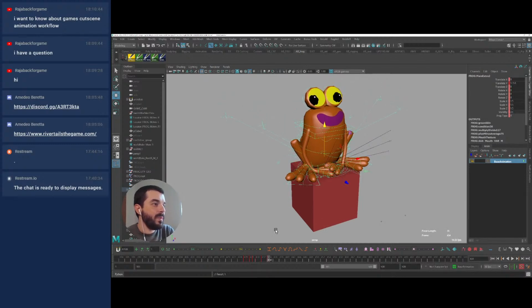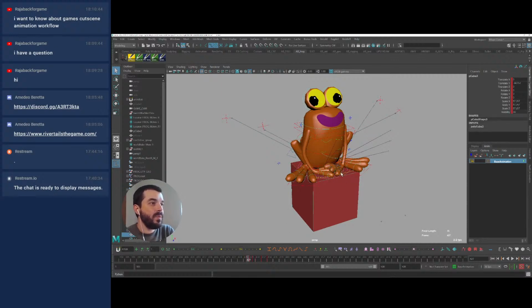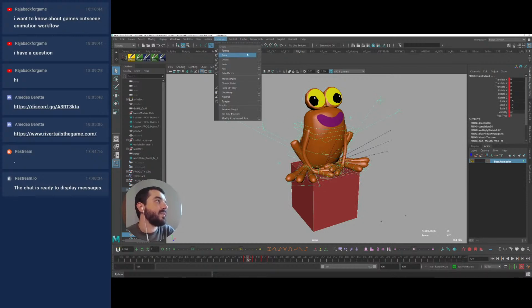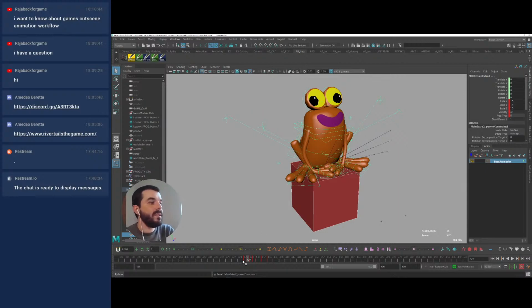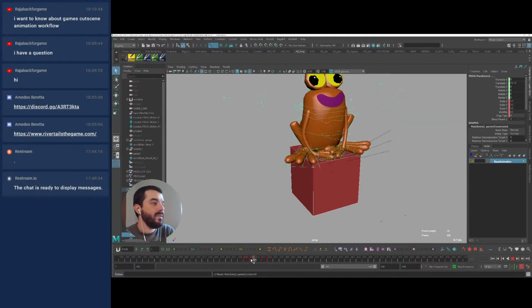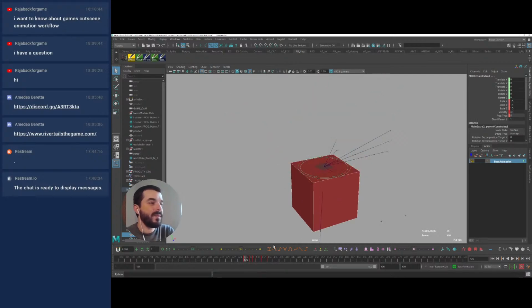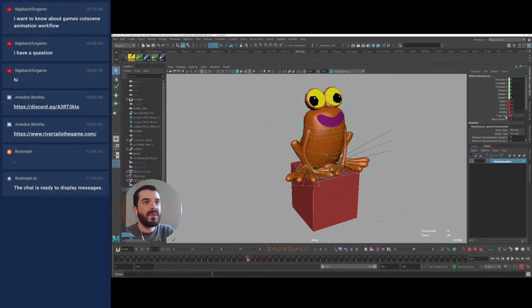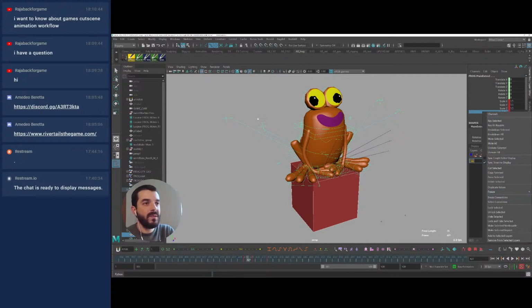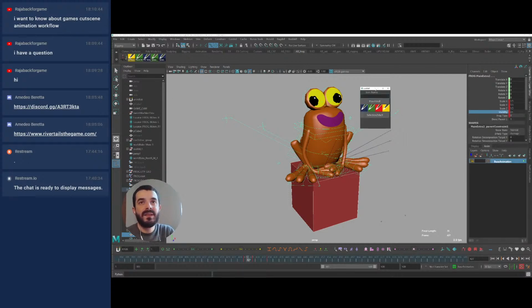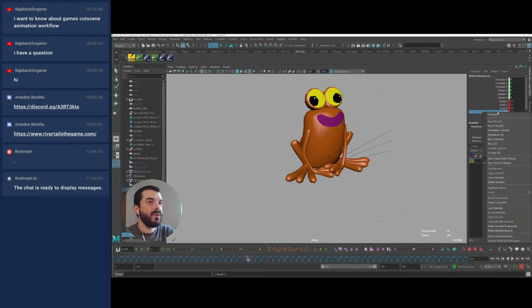The character will always be on the platform, which makes me think, why am I even animating this character going up and down when I can simply say this cube is the master and the character is the slave, and I can go under constraint, parent constraint, and this way, there you go, it works out of the box, nice. So now I don't really want to see this master around for too long, because otherwise I will select it and I don't really need to animate it, so I'm going to save that selection and store the visibility.